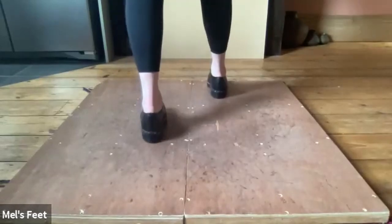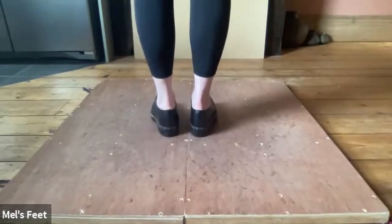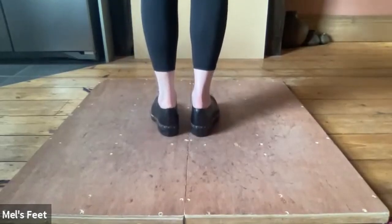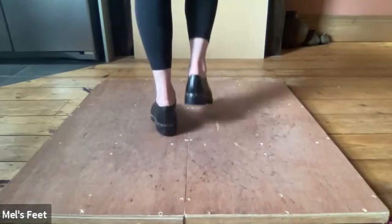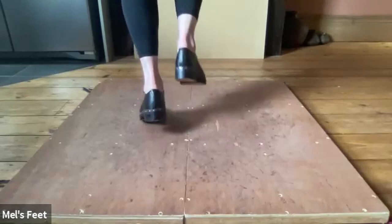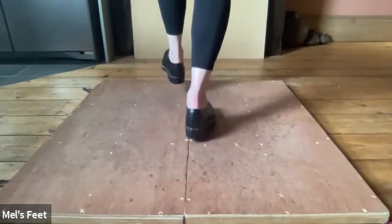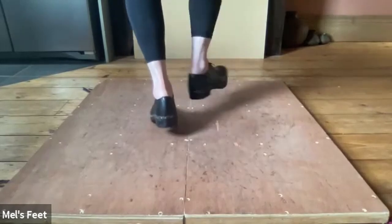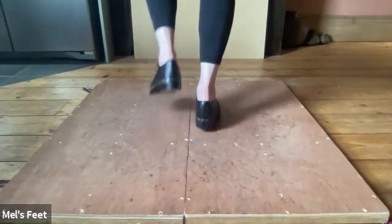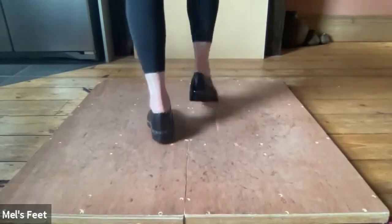Let's try those A's and B's together. So you're going to do A, B, A, B, starting off the right foot. Three, four. Step, shuffle, shuffle, step. Step, shuffle, step, step, step, step. Left, shuffle, shuffle, step. Left, shuffle, step, step, step, step.